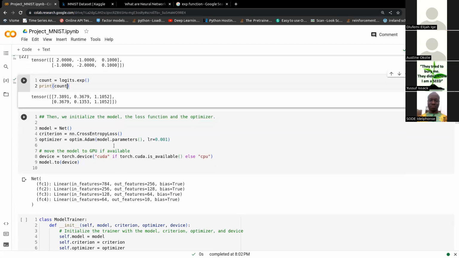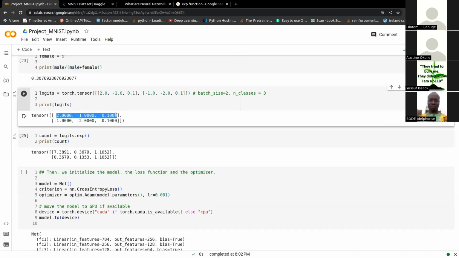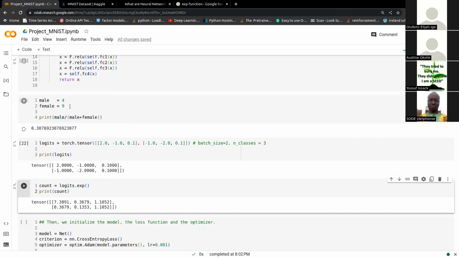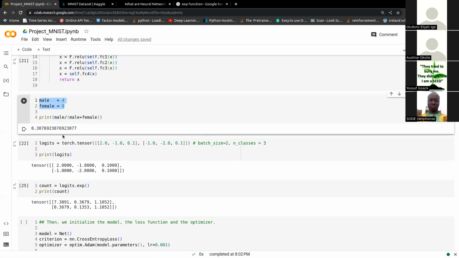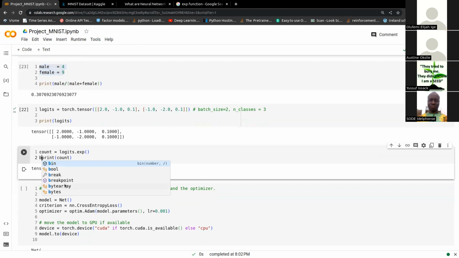So now what you would just see is that these numbers, this 2 minus 1 is now 7, and so on. So this makes sense, right? Because they are counting numbers, they are positive numbers. Now we are back in this scenario, and what we now want to do is, now that we know the count, it is very easy.